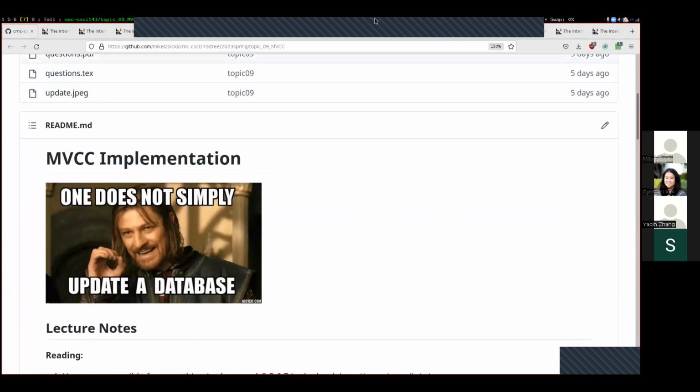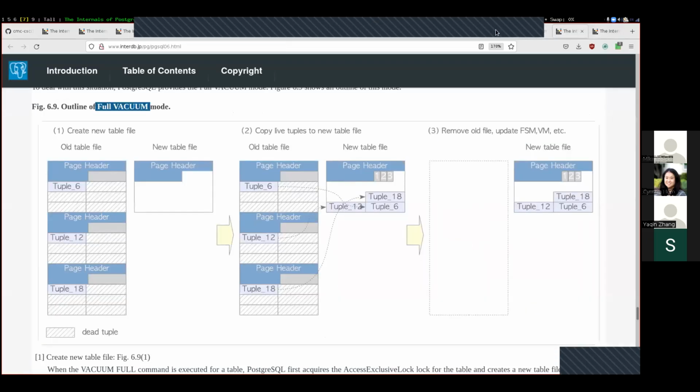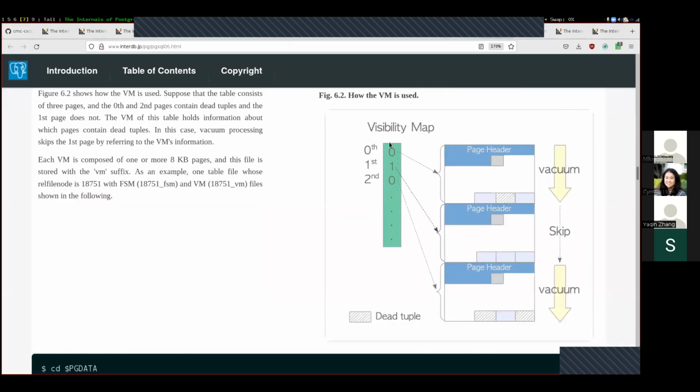If anybody has, yes, question. For the visibility map, is that just saying whether or not we can see that thing? One way of thinking about it, question is for the visibility map, right here, do the zeros and ones mean that they have to be vacuumed? And that's one way of thinking about it, that a zero here indicates that page should be vacuumed, which is equivalent to saying that it has the dead tuple inside of it.